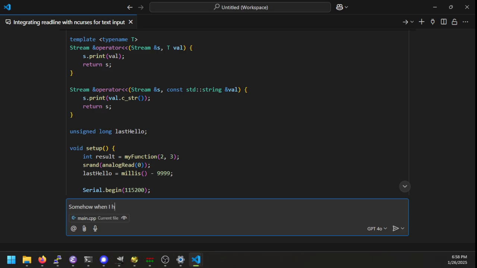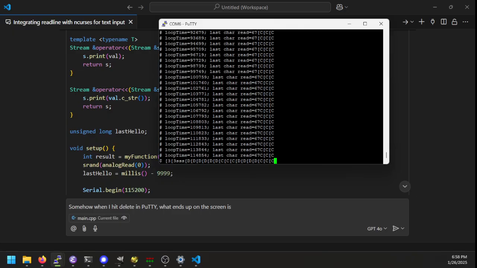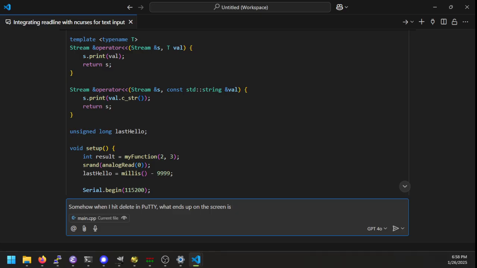Somehow when I hit delete in Putty, what ends up on the screen is a square bracket. Yeah, that's weird. It's auto-completing the other bracket.